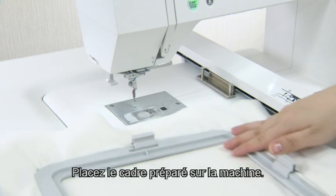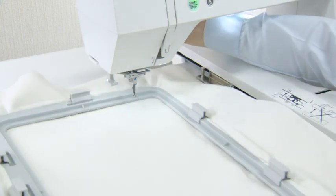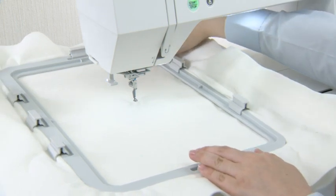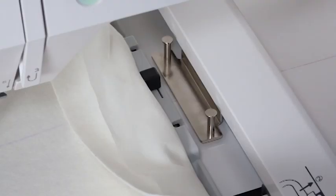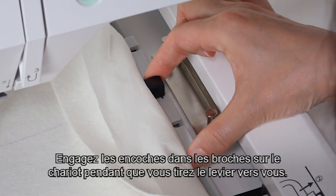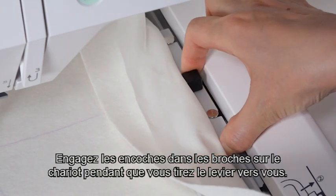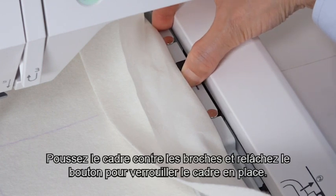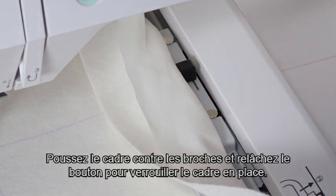Place the prepared hoop on the machine. Engage the notches with the pins on the carriage while pulling the lever toward you. Push the hoop against the pins and release the knob to lock the hoop in place.